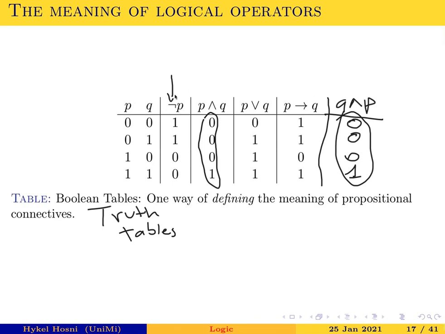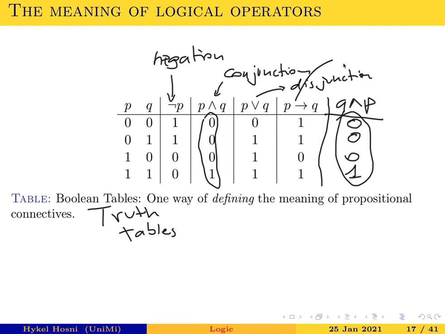So this is called negation. I know you probably know all this, but let me be sure. This is called conjunction. This is called disjunction. And this is called implication. So there's no controversy in conjunction. P and Q is true if they're both true. Well, no controversy on negation as well.